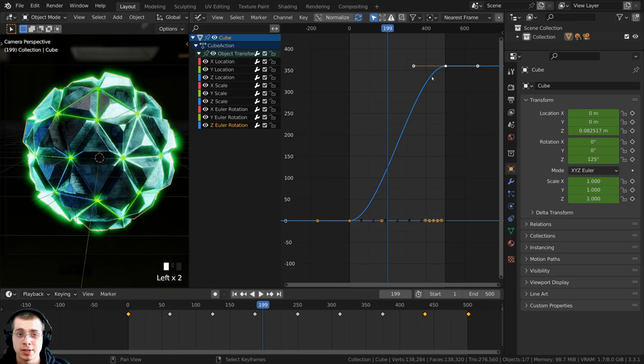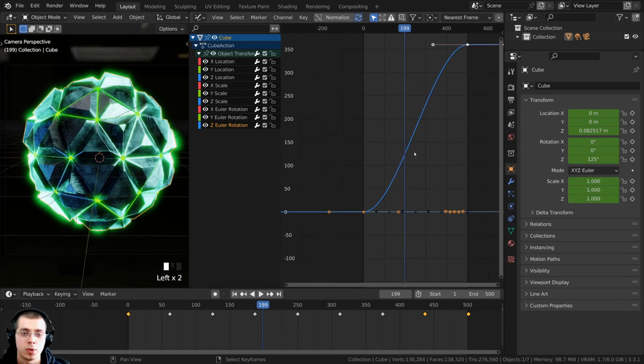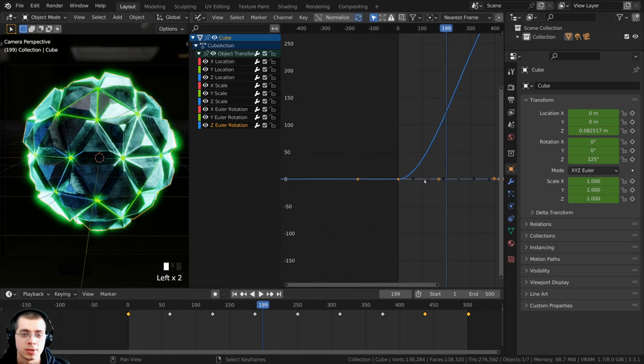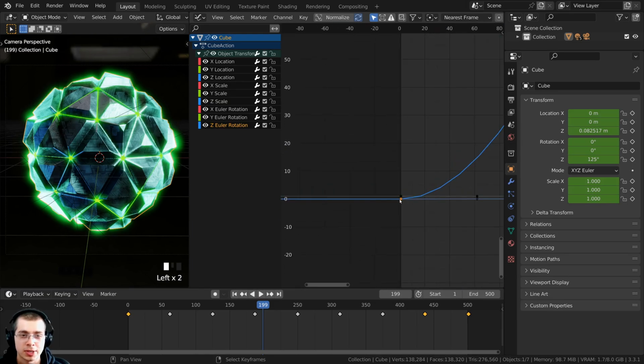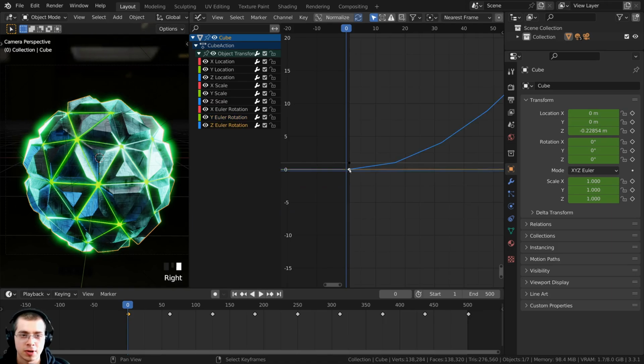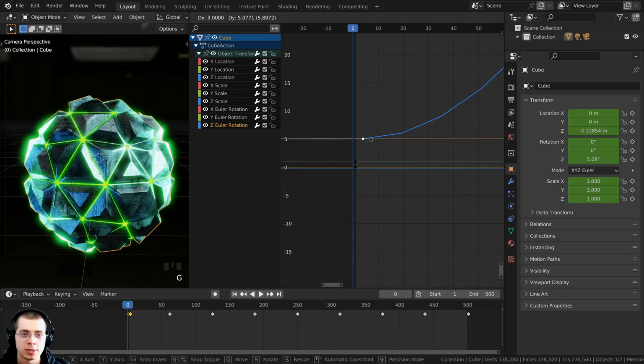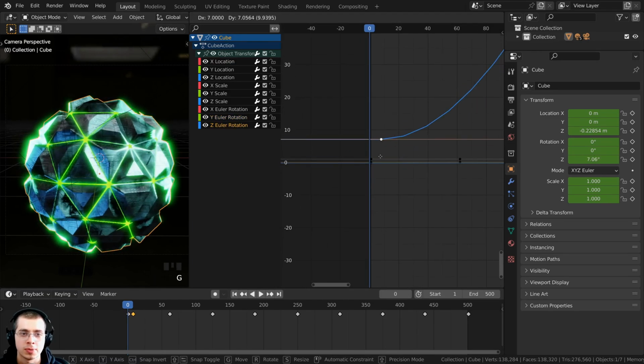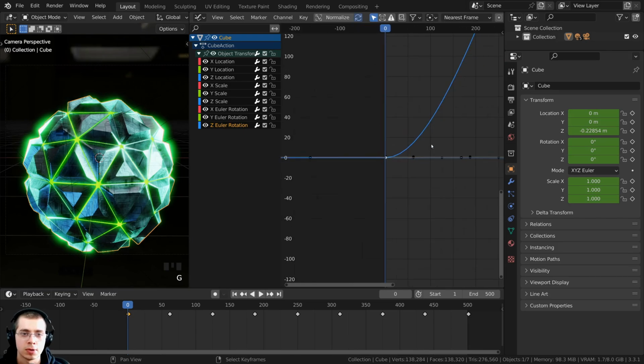And you can see right now it is very smooth because it kind of slopes over and then slopes up. So what I want to do is make it linear and make it straight. So I'm going to zoom in here, and I want to just select that keyframe right there. You can see there's a bunch of keyframes on top of each other, so you can just continue to click right here to select it, and it's going to go between all of them, and just make sure you select that blue one. So it's this one right here, and it's the Z rotation.